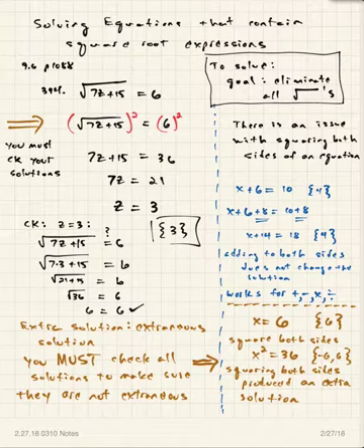All right, so again, the moral to the story is to eliminate the radicals, you're going to square both sides of the equation. But when you do that, you can sometimes introduce extra solutions that are not really solutions to the original equation, and so you have to check to see if that happens. All right, so something definitely to note in the problem.